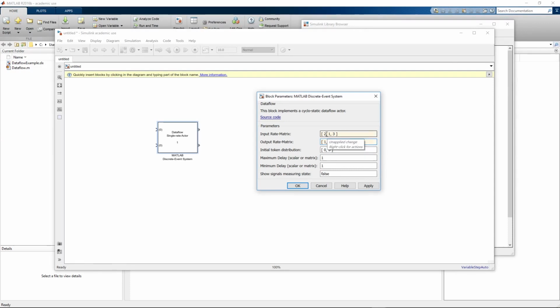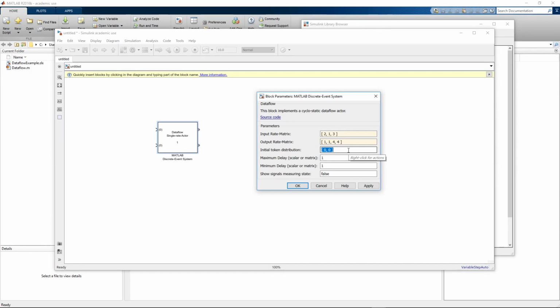And the rates of these outputs and inputs, so the number of tokens that is consumed with each firing and the number of tokens that is produced with each firing, is of course the number that is specified here in that vector.